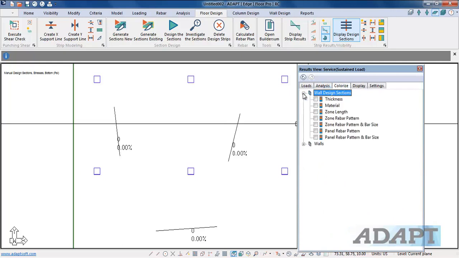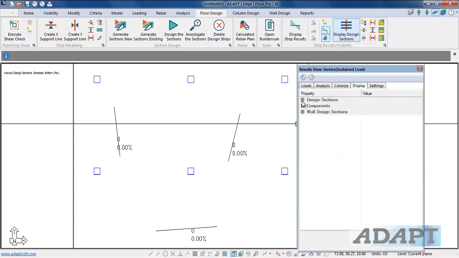We have these options available in the current version, but these are just categorized now in this section with this graphical icon that's shown. And this is currently pertaining mostly to wall design for thickness, material, reinforcement, where the reinforcement is included, whether it be zone or panel. And also down here we can colorize walls themselves by thickness, material, or pier label.